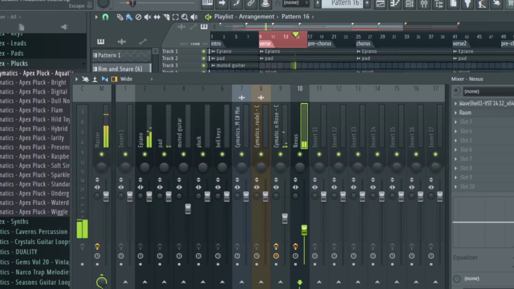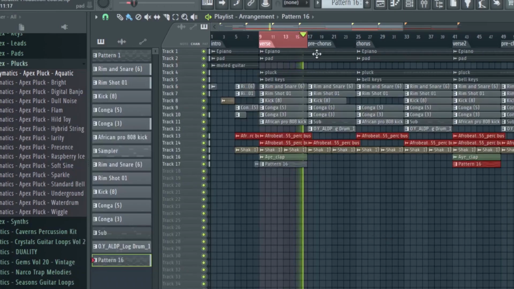From here we can add something unique for the chorus. Let's do a lead string melody to carry the chorus.